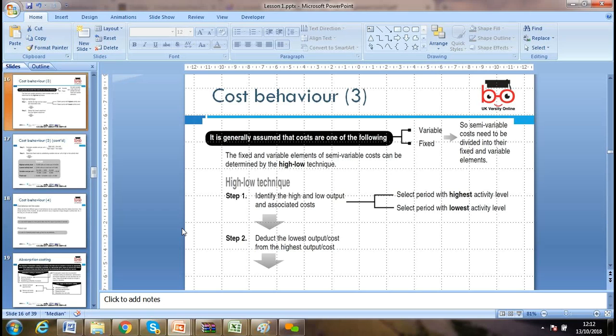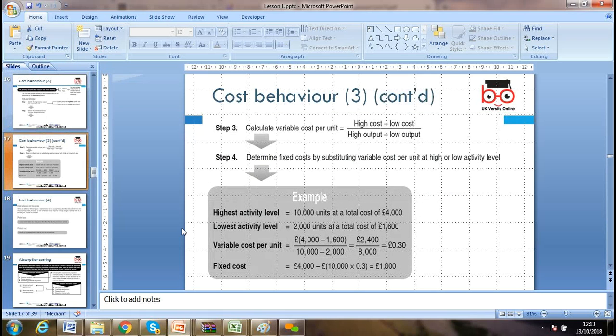So one method we use is called the high-low method. The high number of units we are going to produce and the low number of units we are going to produce. We take the difference between the high and low number of units, and the same for the total cost at the high number of units and the low number of units. Then we divide them so we can find what the variable cost is. Let's see this example.